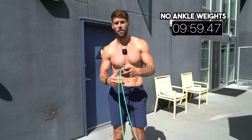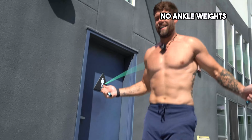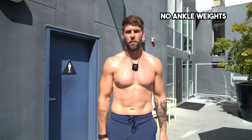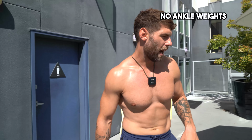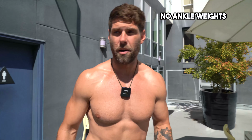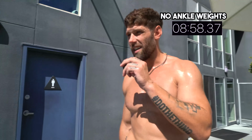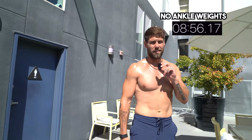Okay. It's obviously a little bit warmer out here in the garage. That feels a little lighter. Another thing I always wonder with the whoop is if it checks your body temperature at all and factors that into the calorie burn, because I'm clearly gonna be much warmer out here in the sun than I would be in the garage. It's warm out here. So the variables are not necessarily the exact same.